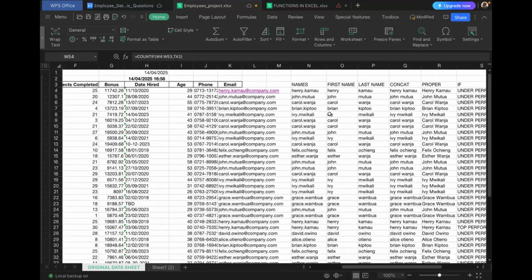Yes. Okay, for the first name, what I did was I used the left function. So, okay, you can ignore this. But what I did is I used the left function. So I did equals left, and then I picked the text.